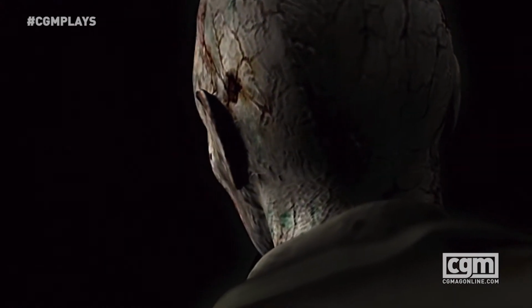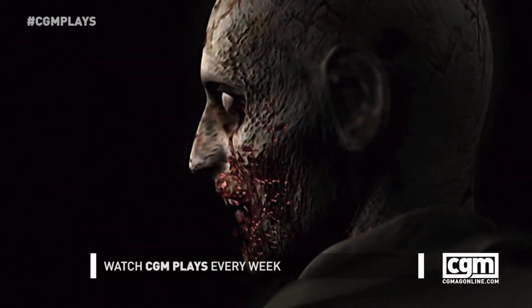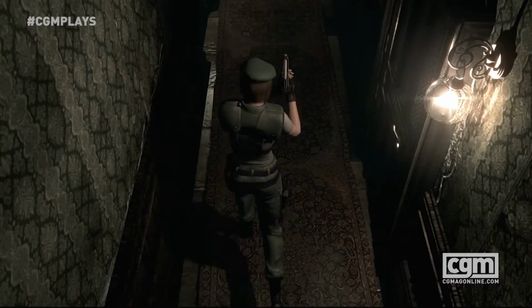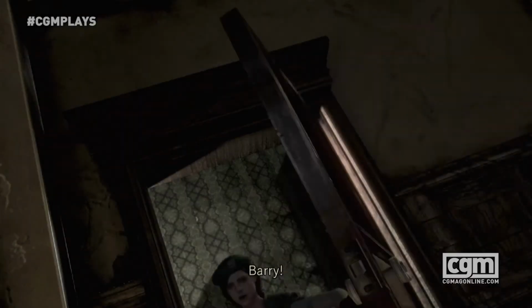Hey, our first cutscene, which is actually at a lower resolution than the game. Yep, this does not look as good. I guess they could not find the original higher res version, so they had to make do with the original GameCube version or something like that. It's a very strange thing when the pre-rendered cutscenes in the game are at a lower resolution than the real-time graphics. It's such a weird thing when I see that in games. How is the shooting in this game compared to the original? The shooting is pretty much the same. Okay, so those mechanics haven't changed.